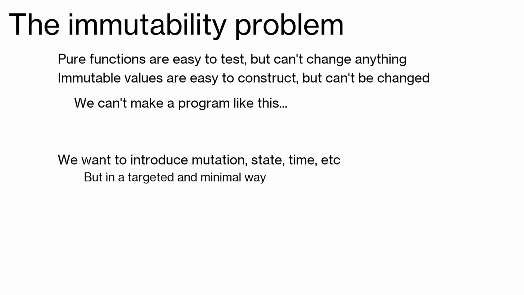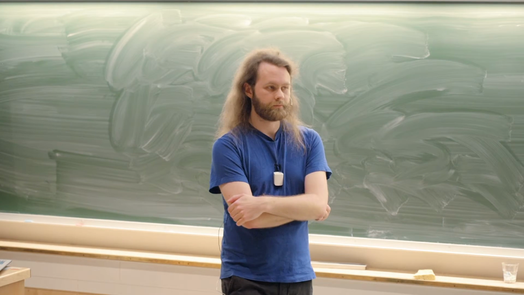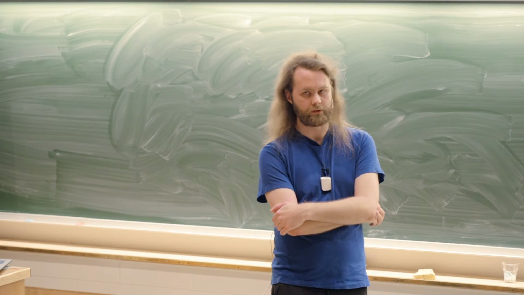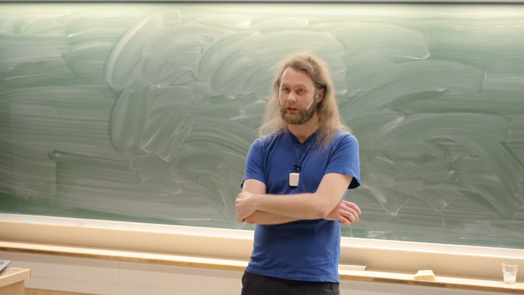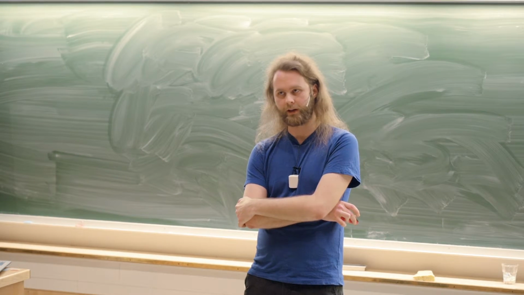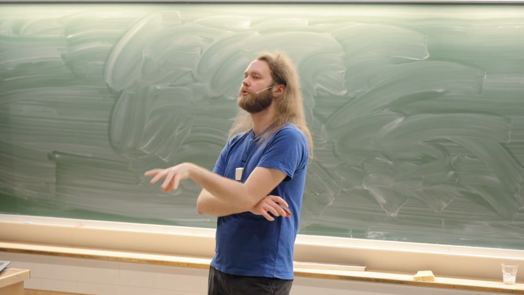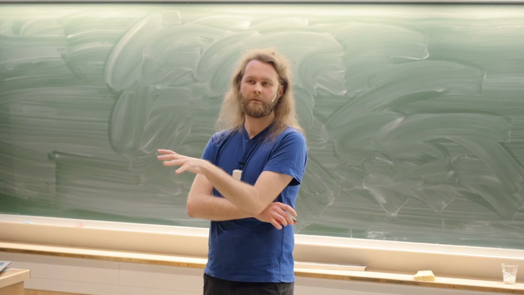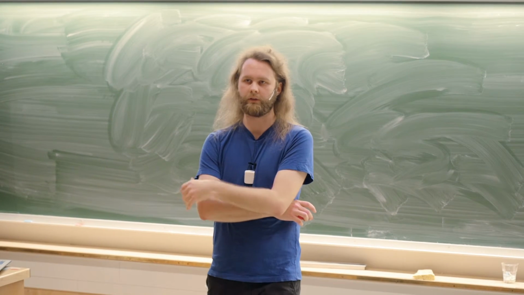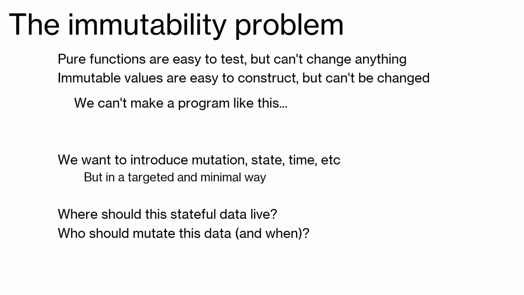But we want to be very careful about it so we don't introduce global variables immediately. So really the two questions we have are, we have some set of data. We need to know where this data should live. And we have some set of things that are allowed to modify data. Not all the things, because we want most things to remain testable, but some things must remain fundamentally untestable because they change things. And the question is, how much of that should we have and where should it be?